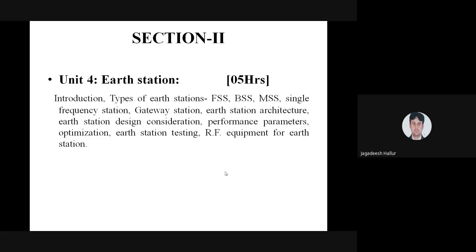What are these types of Earth station? What is Fixed Satellite Service? Whatever components we are using are fixed. It is not movable. In the olden days, you used a TV cable with the antenna at the top of your house. That is fixed. It is not movable.